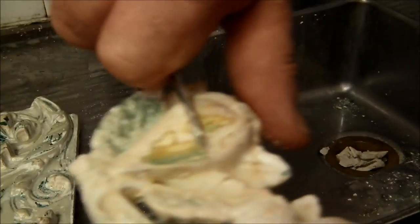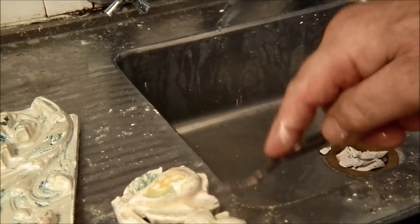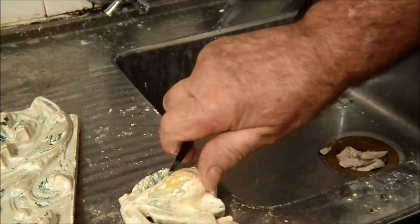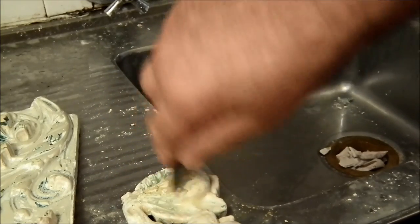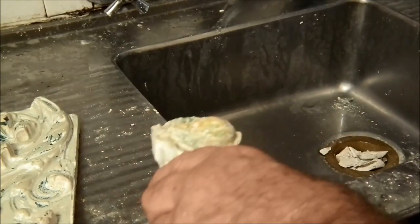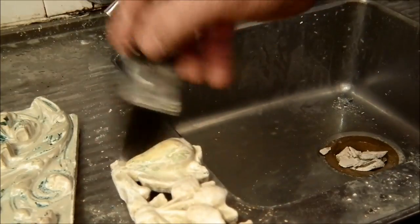Quite a thick layer here, got to scrape off. This takes time. You've got to be careful not to scrape too hard or you make marks on the original plaster there. Green on top, ochre underneath. Then it's back to the plaster then.